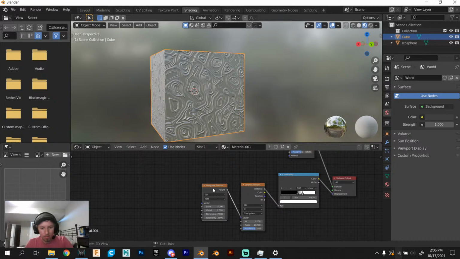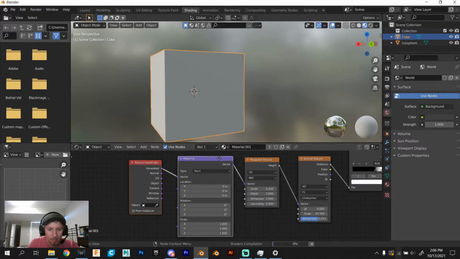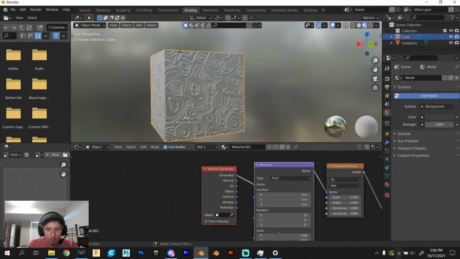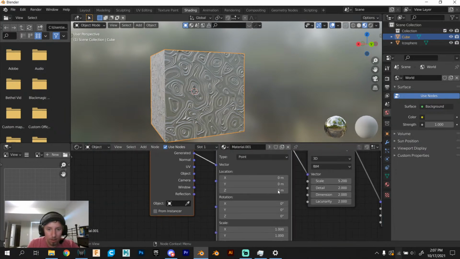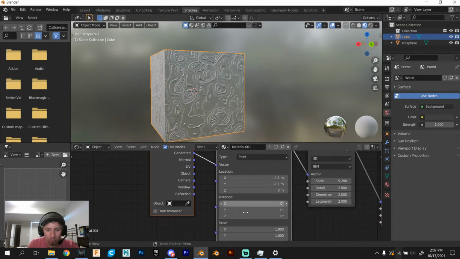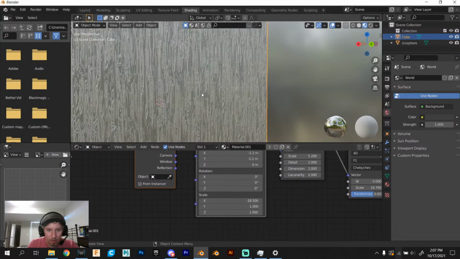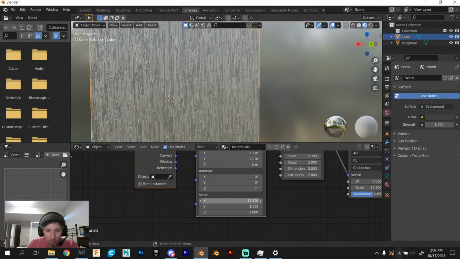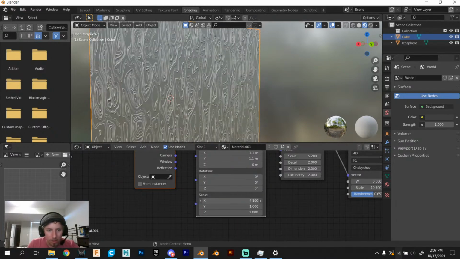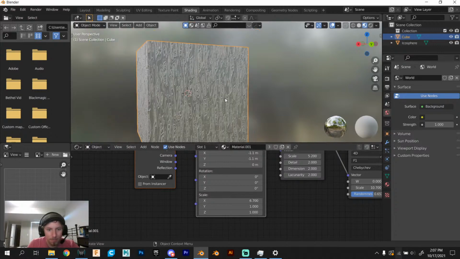Hit Control T there. And this adds a mapping node, which allows you to scale your texture however you want. So if we scale down this way, then we get sort of a wood texture.